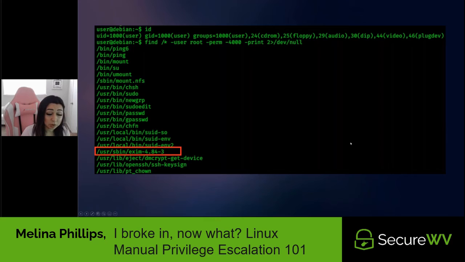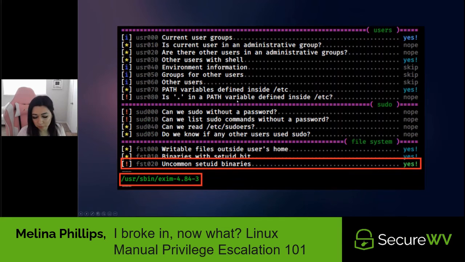I remember when I was just getting started and I was really not familiar with Linux, and I was like, okay, none of these applications make any sense to me. It's like spitting data randomly. So if you see an application that you're not familiar with and it's a little bit out of the ordinary, or it comes with a version, or a folder that you're not familiar with, you always want to investigate that. Running Linux exploit suggester on common SUID binaries, and this is the application popping up again.